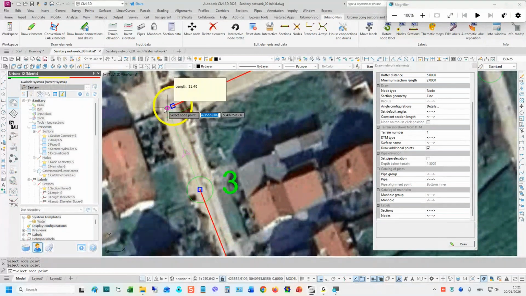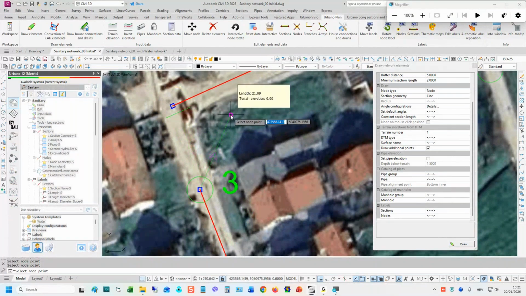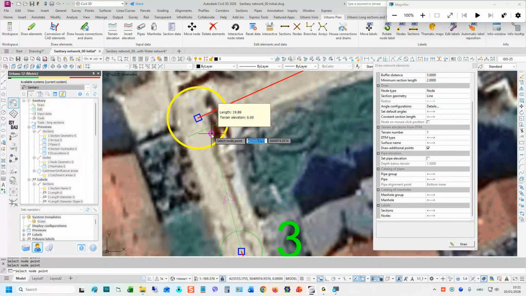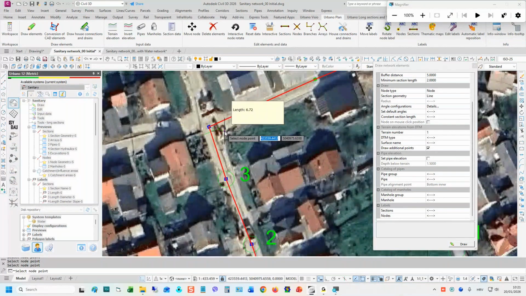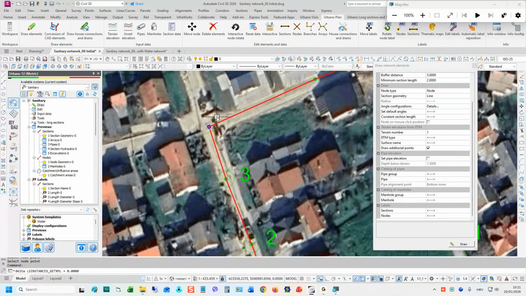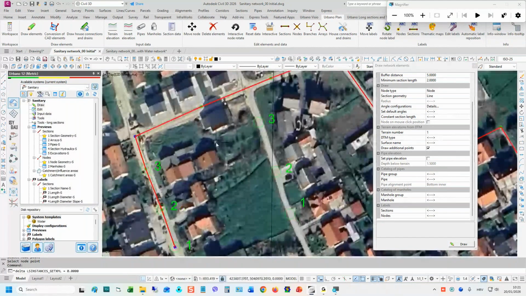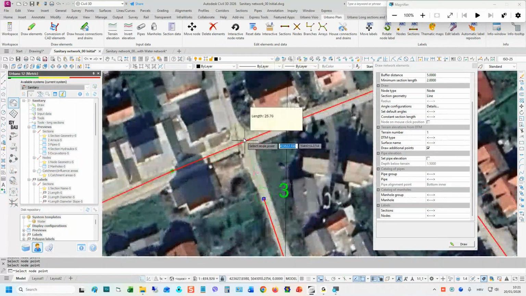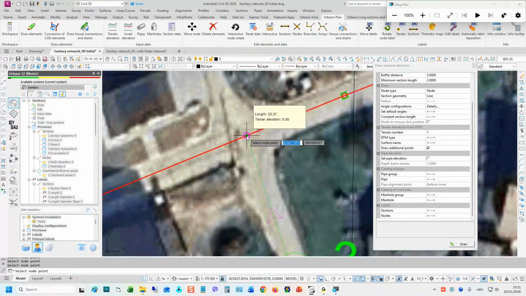Now, if I want to connect to an existing point, existing node in the network, I will use this yellow circle. You will see when I'm away from the node, the circle is not there. But when I approach the node, the circle is there. This is so-called buffer zone, and when you click anywhere inside of this node, the program will automatically connect this element to this node. This is a certain option that is similar like AutoCAD OSNAP. I will draw my network here as well. And here we don't have any node, but we do have the OSNAP of AutoCAD.